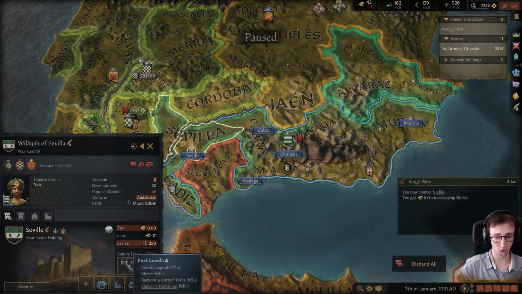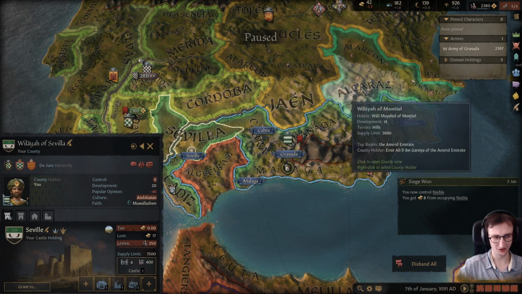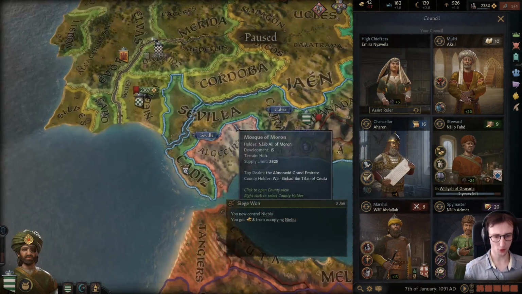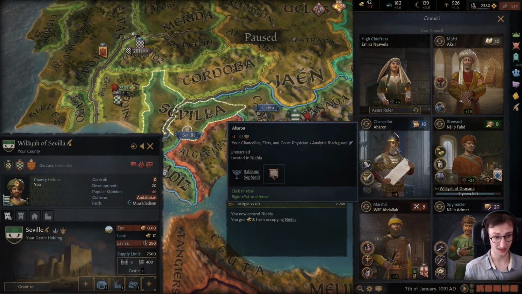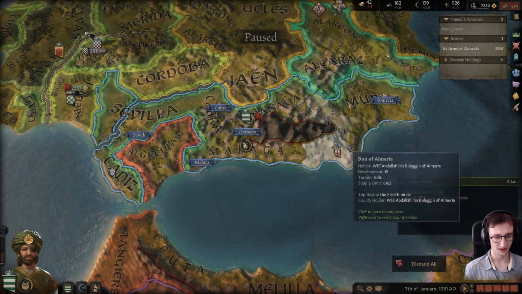Way more built up, of course. How did that happen? Regimental mansions, bastions, and curtain walls. Yeah, this is beautiful. So what we're going to do is, I'm going to keep Sevilla. 0 control, by the way, at the moment. It'll take a while until I can actually do this thing.